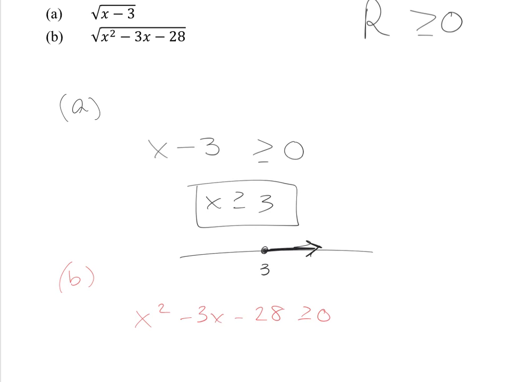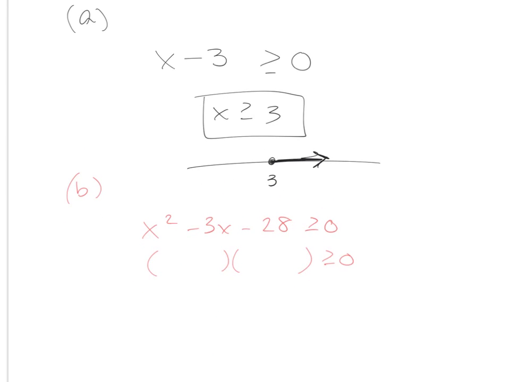Who remembers their notes from 4.9? Who remembers how to do this? Section 4.9. We got a quadratic inequality, right? It's quadratic, it's an inequality. What do you have to start by doing? Well, you actually treat it as if it's equal. Good. And then you solve as if you normally would. And then those points that you get are the really important ones, the critical points. And then what do you do with those points? You put them on a number line and then you test positive or negative and whatever works with the inequality sign. Perfect. Okay, so we got to remember that this is a quadratic inequality, and that's exactly the approach we would take. Factors become x what and x what?